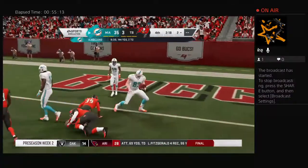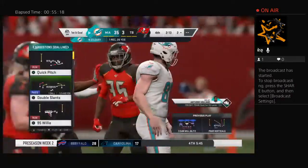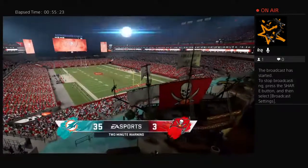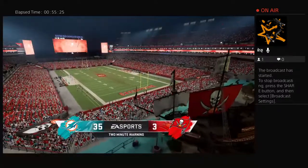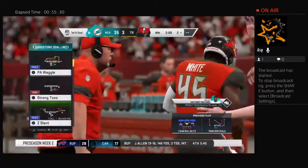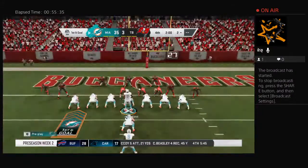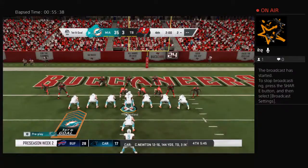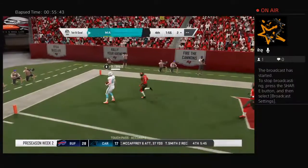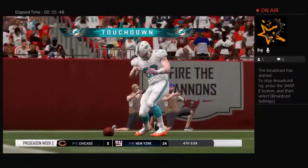And they are able to stop him, but he does take it all the way to the 2. Wow, 1st and goal, and defensively all they can do is shake their heads. Not only did they allow the conversion, but a big play as well. Just 2 minutes remaining here in the 4th quarter of what has been a one-sided affair. I need to score one more time. So the Dolphins have it as we welcome you back in. They've got it 1st and goal in a game that appears to have already been decided. They're going to look to throw and give them another 6. It's caught for a touchdown, and the blowout continues.